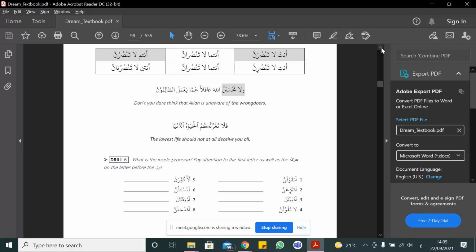Okay, Sister Hodma. I want you to do la ukaffiranna. Is it an inside pronoun? It's ana because of the alif at the beginning. And the ranna ending, the fatha ending, fatha on ra. Good. And then what is the la doing here? It is lam al-tawkid. It's lam of tawkid because it's connected with akfiranna of hamza. It's not lam alif, it's lam with hamza. Good.